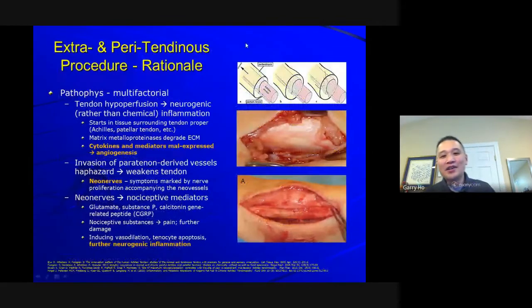But is that all to the story? And I would postulate that no, that's not all to the story. If you look at some of these areas of tendinopathy, frequently you will see surrounding neovascularity. And these are basically blood vessels that are thought not supposed to be there, okay? And they're frequently seen invading and invaginating and kind of percolating into what was previously a normal tendon substrate. And it's thought that these blood vessels have a pathophysiologic process and play an important role in the development of degenerative tendinosis.